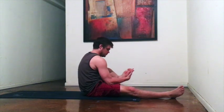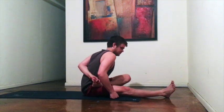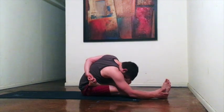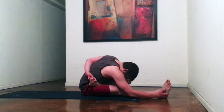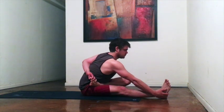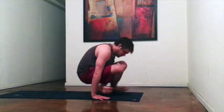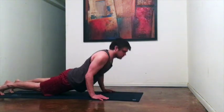Left foot, half lotus, nice and easy. Left hand wraps around, grabs the forearm or the foot for the bind. Right arm reaches forward, inhale, exhale, release the neck, or you can gaze at your right big toe, it's a little bit more active. Inhale, come on up, exhale to the top, now jump back, vinyasa.